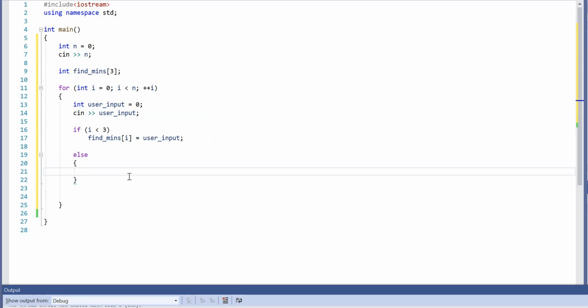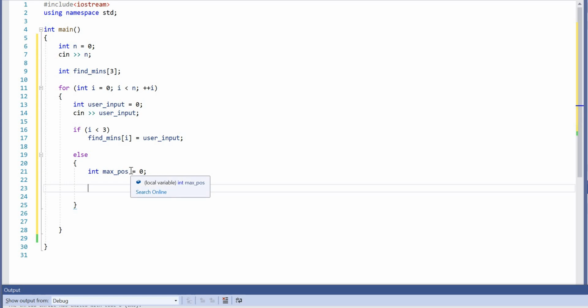So to find the maximum value in our array, the first thing we need to do is find the maximum position, as denoted by the index. So the maximum value in our array will have an index associated with it, which I've called max position here.